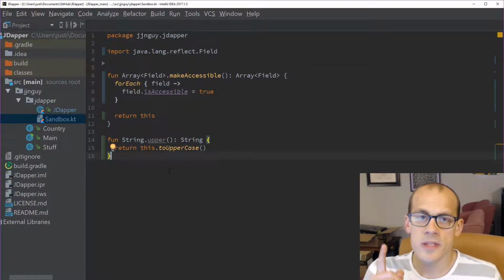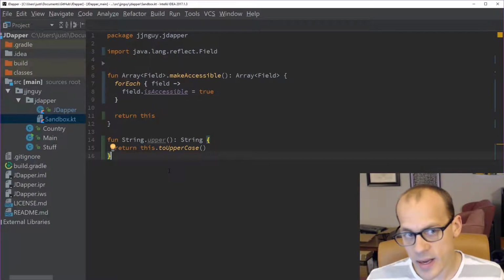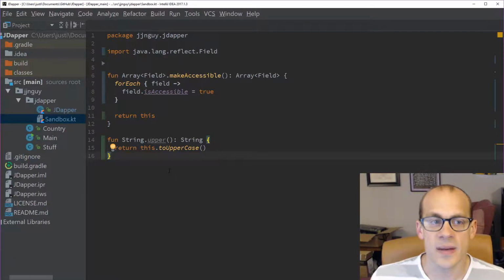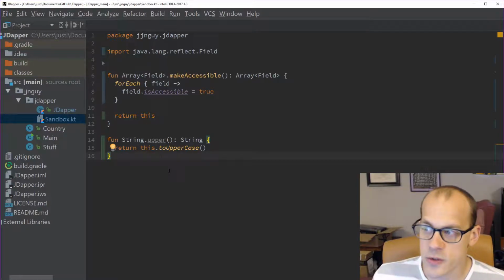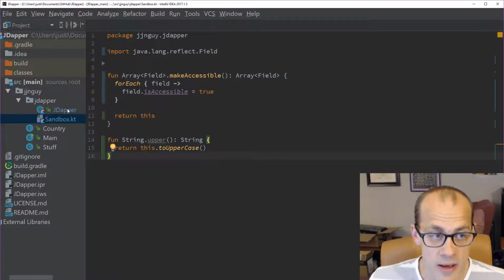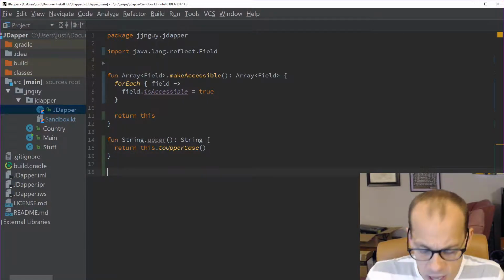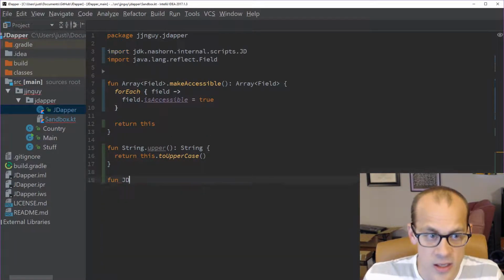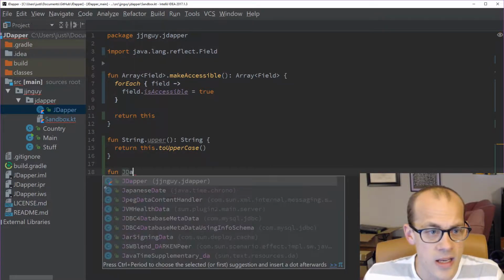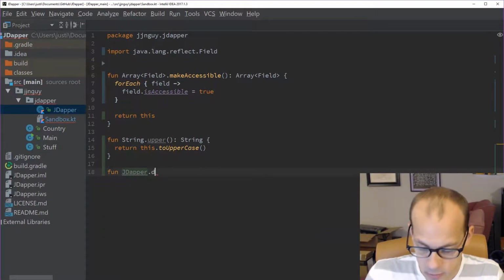But one piece of caution is it's usually a bad idea to write extension functions for classes that you have control over. So I really would not want to write anything that extends JDapper.